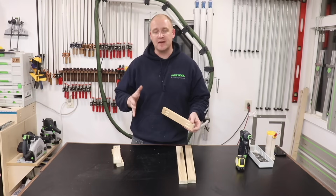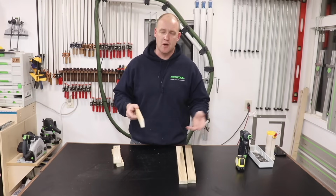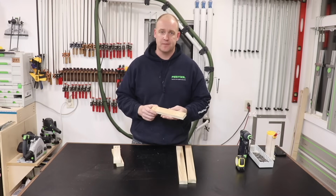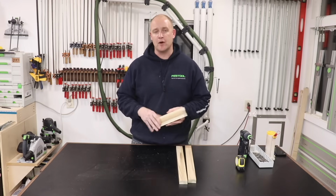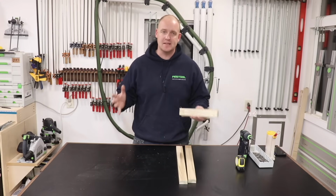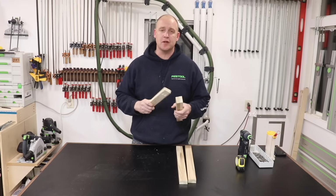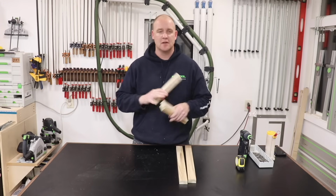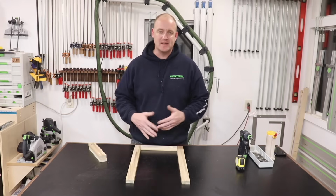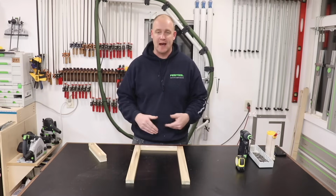In this video, the method of joinery that I'm going to use to construct this face frame is actually just going to be pocket screws. Typically, I will use the Festool Domino for any of my face frame assemblies. However, I do understand that not everybody has a Festool Domino, so today I'm going to show you how to do it with pocket holes, with whatever machine that you have to create pocket holes. I'm not going to do a step-by-step instruction on exactly how to assemble it.